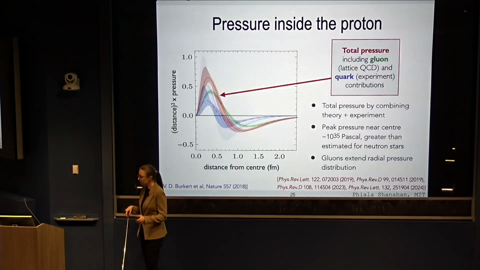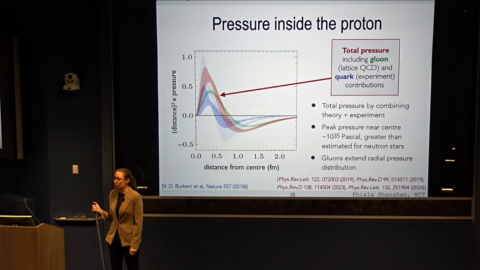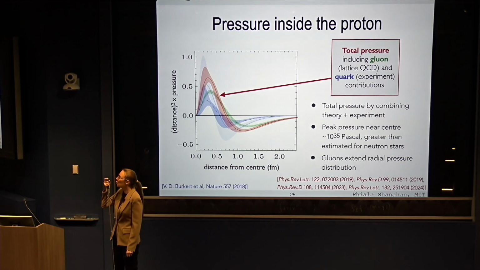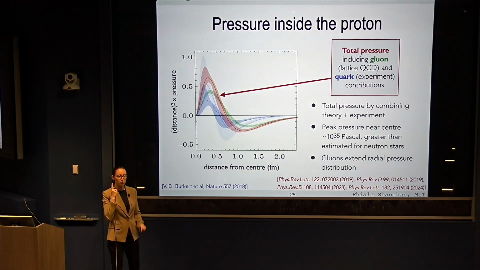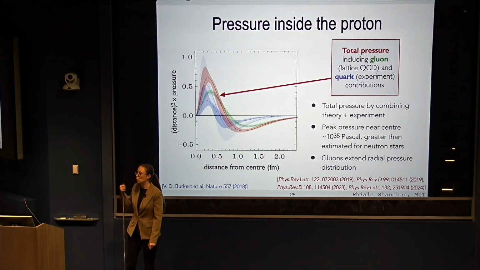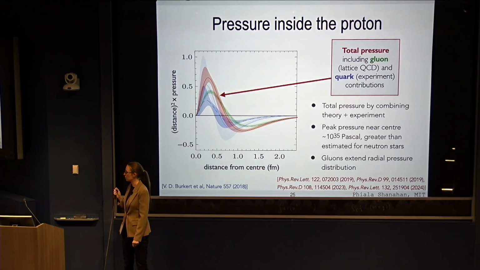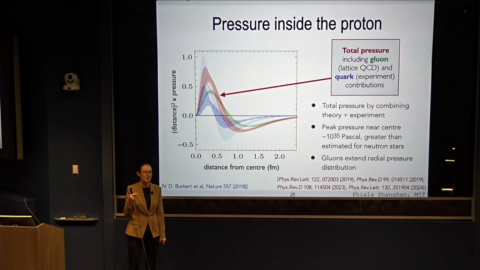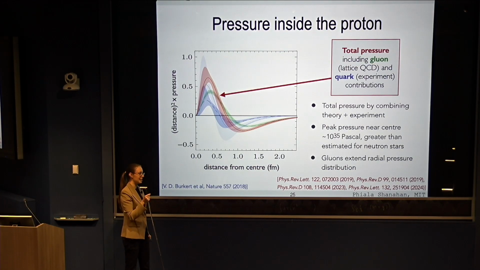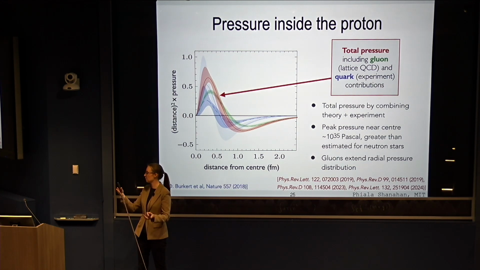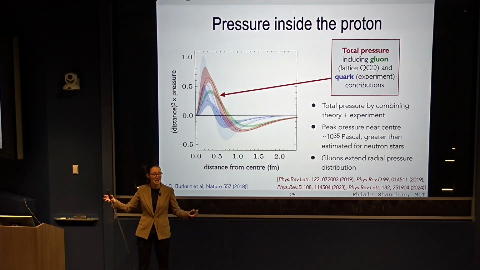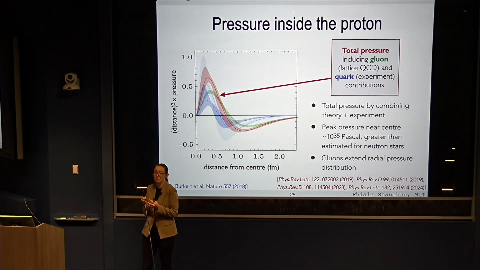Okay. Now, a few years ago, we were able to get a first hint of answers to these questions. This is, again, a beautiful example of synergy between theory and experiment. There was a first experimental measurement of the quark contributions to the proton's pressure distribution. Around the same time, we were able to do a first lattice QCD calculation of the gluon contributions to the proton's pressure distribution. Neither approach, neither experiment nor theory, had both. By combining them, we were able to see for the first time the proton's complete pressure distribution. And that's what you see here.